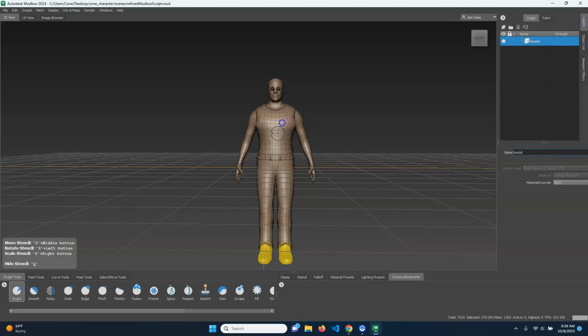And you'll see as you sculpt, see how it says boots. If I start going like this, see how it says shirt, it'll automatically switch between them, but it is a little bit easier to know which one you're working on if they are named. So I suggest doing that.